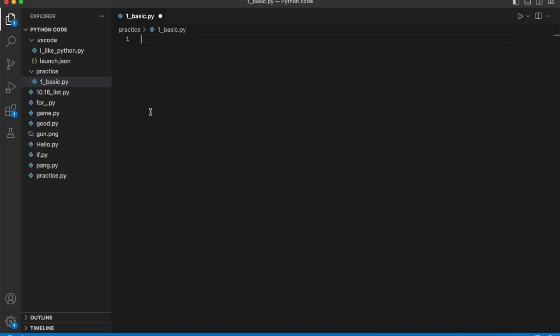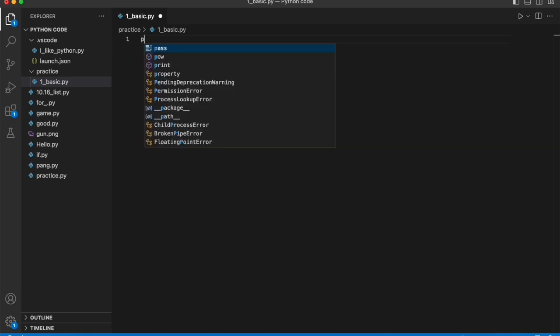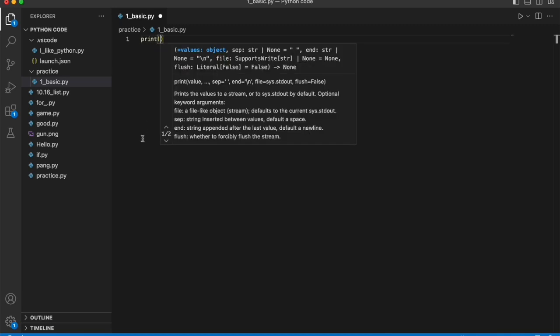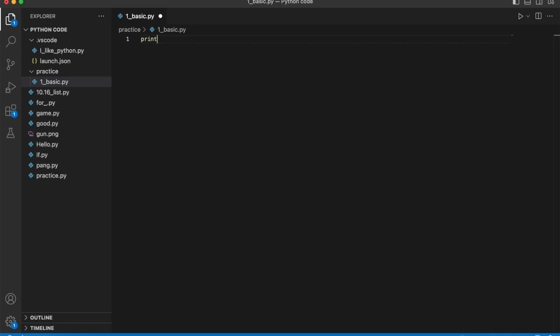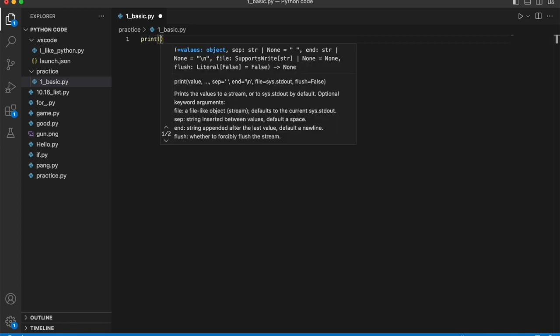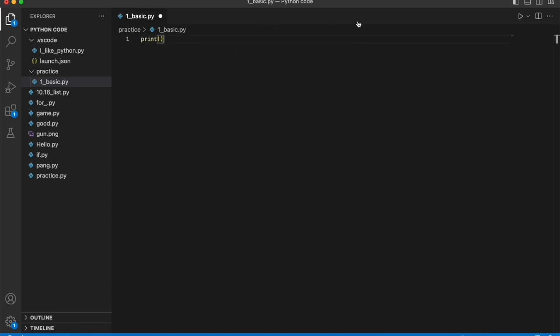So let's get started. The most basic function in Python is print. Don't forget to put a circle after a function.